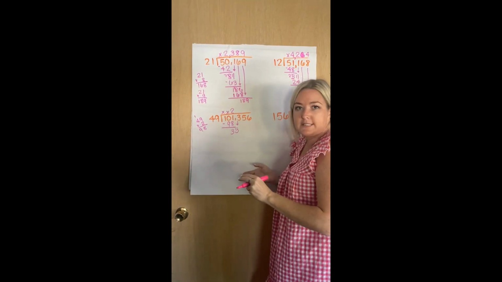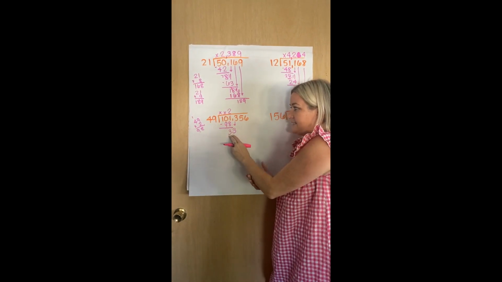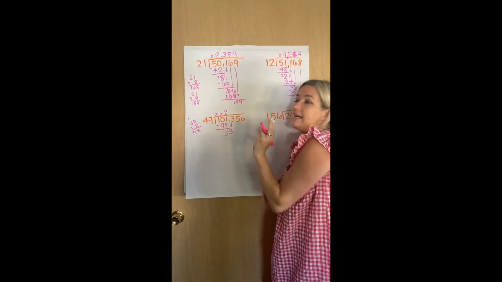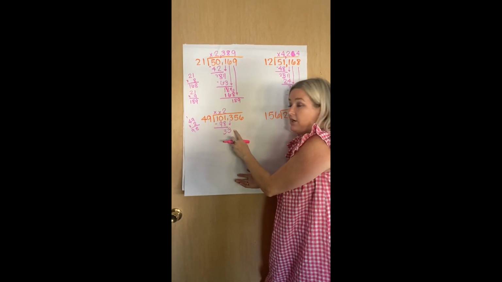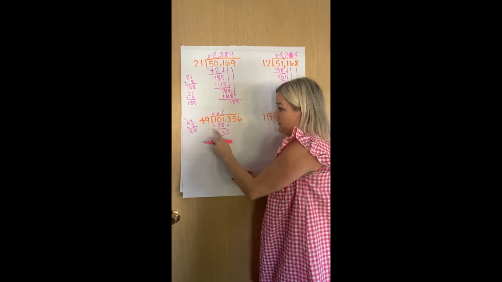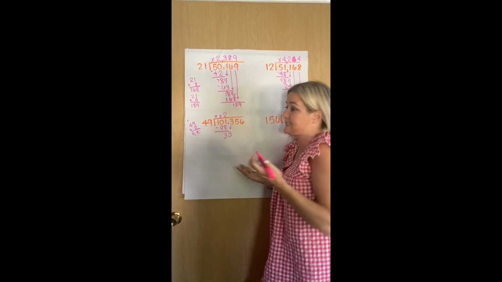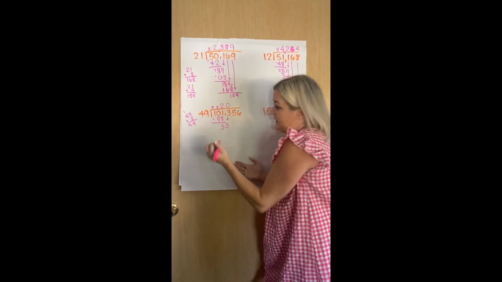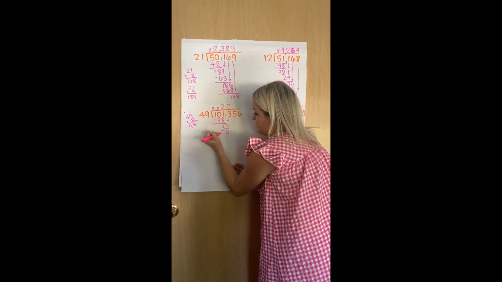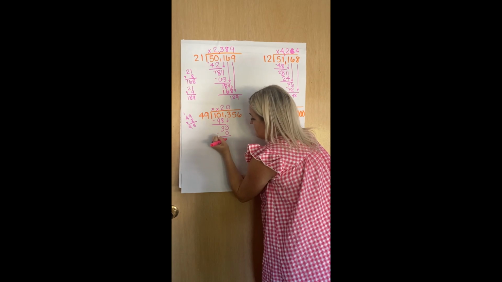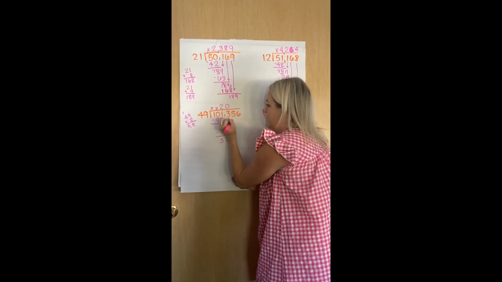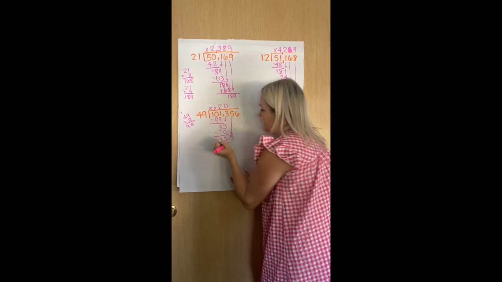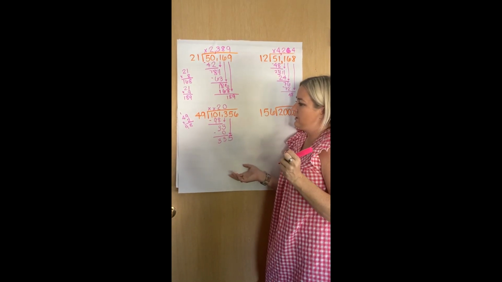Okay, so when you're in a situation like this, 49 does not go into 33. That does not mean that I can bring down another number. All that means is I'm going to say 49 goes into 33 0 times, because it doesn't go in. I'm going to put my 0 up here. 0 times 49 is going to give me 0, so I'm going to subtract. So obviously going to have 33, and now I can bring down my next number, which is a 5. So how many times does 49 go into 335?